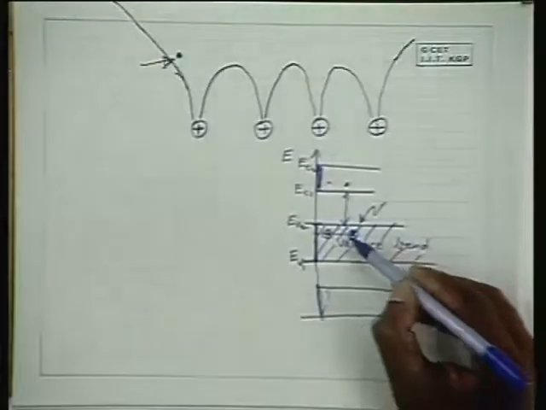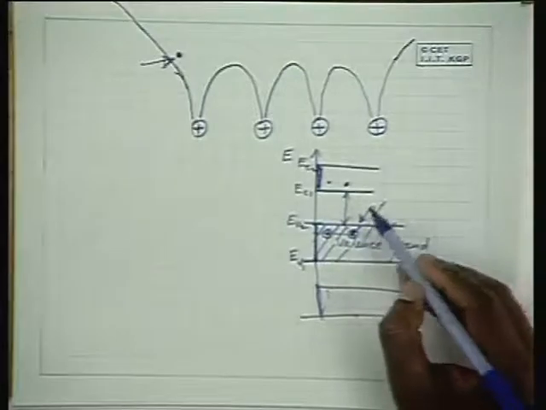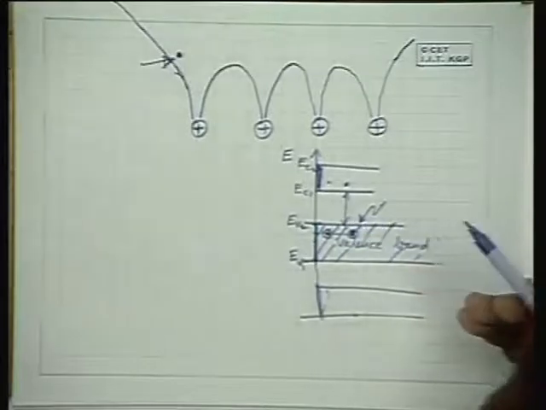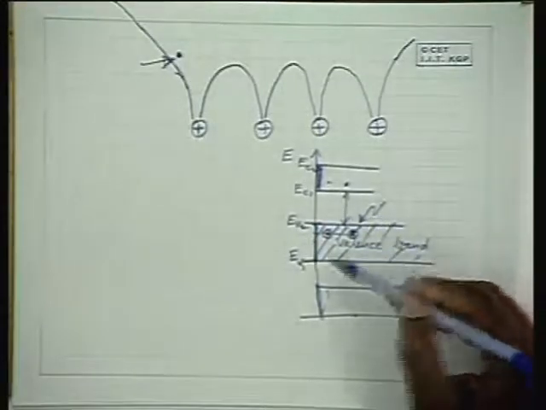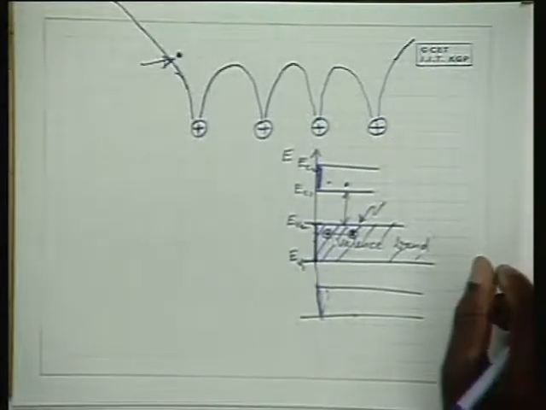The field is applied, and the field would remain there. The only thing is you cannot have any effect of that because of no free electrons. But this being a random phenomenon, and the electronic energies being random in nature, sometimes the thermal energy imparted to a particular electron may go beyond this energy gap and it may go to the conduction band. So this happens randomly here and there with some electrons.